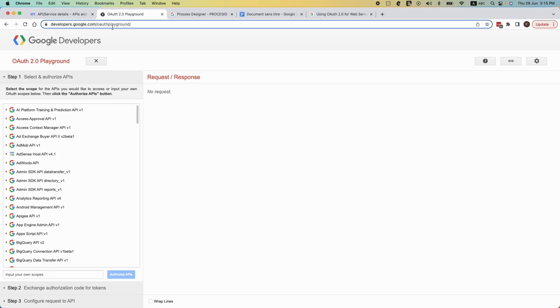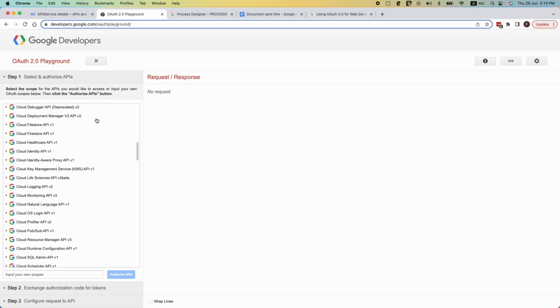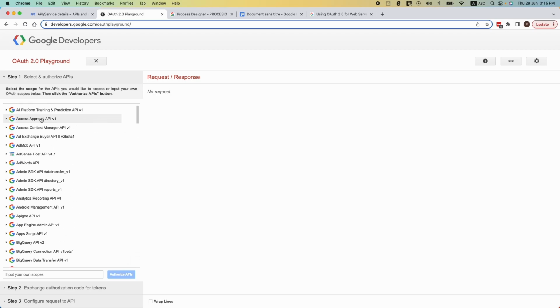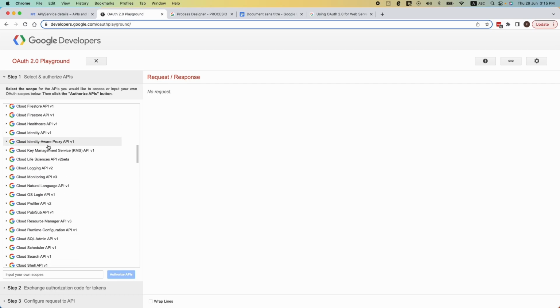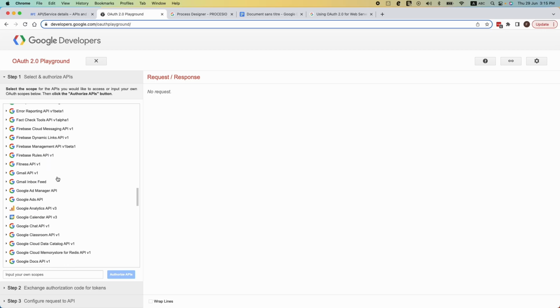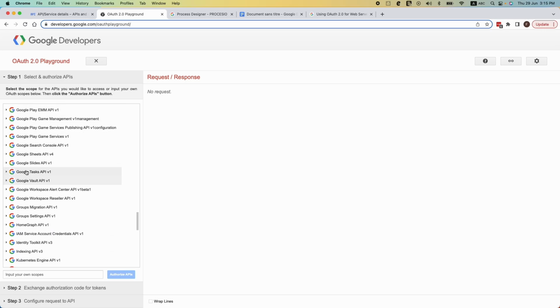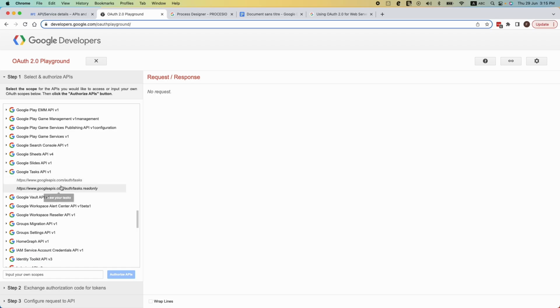I will also put the link in the description. This playground gives you access to and lets you test all the Google APIs. So you start by step 1 and you look for Google Task. Be careful, do not take Cloud Task, but Google Task. This one, V1, click on it. And here you see these are the scopes that you can use.